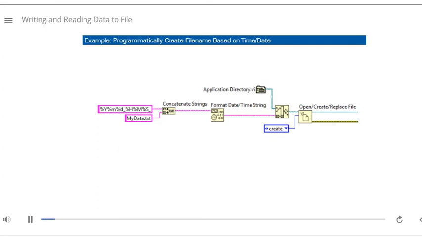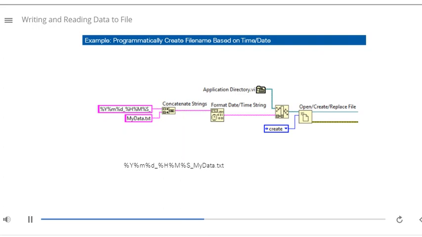This common real-world example programmatically creates a file name based on the current date and time. The Format Date/Time String function uses the current time as the default timestamp. The function then converts the timestamp into a string based on its time format string input.